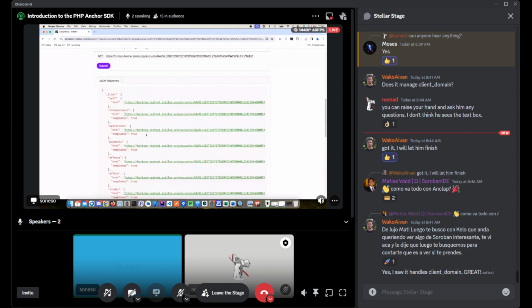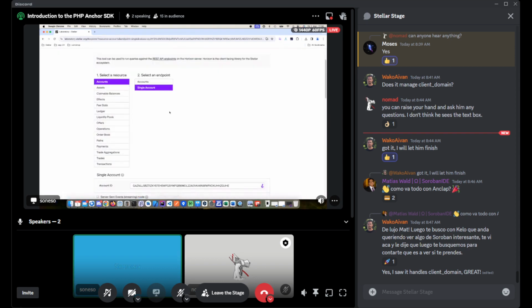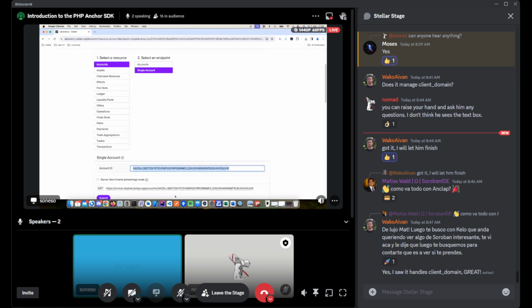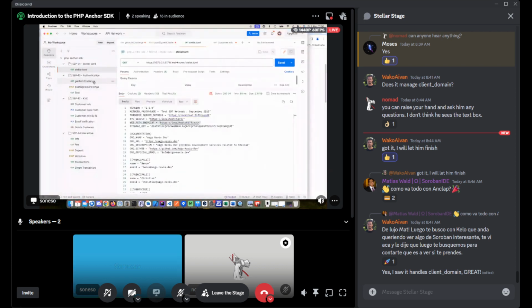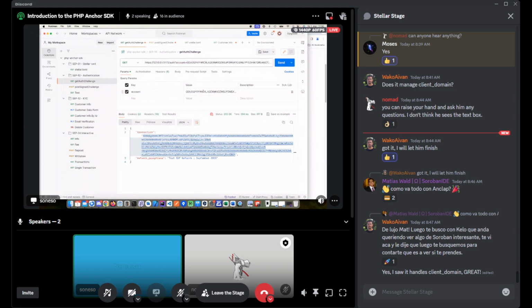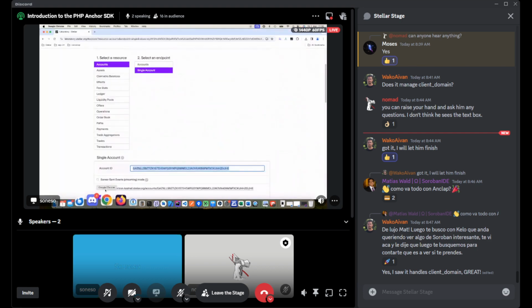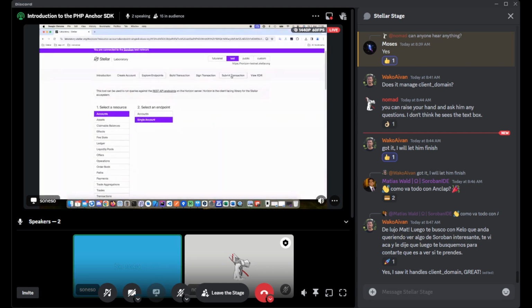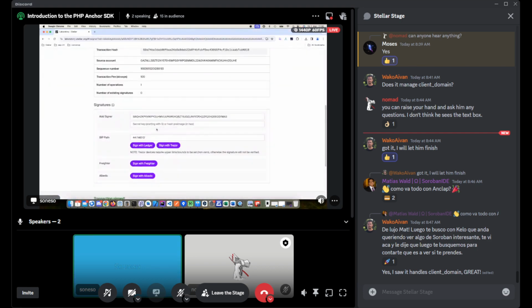So now if we go and try to authenticate with this account with SEP-10, we receive the transaction, and now we sign it only with this one key, the key from this account.